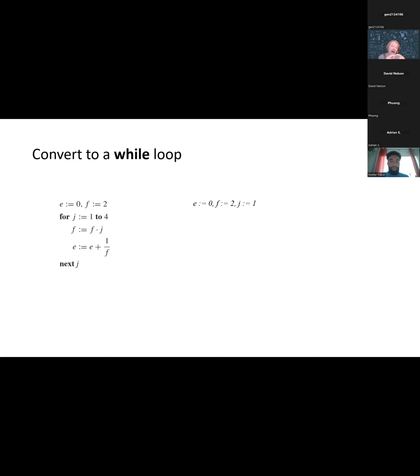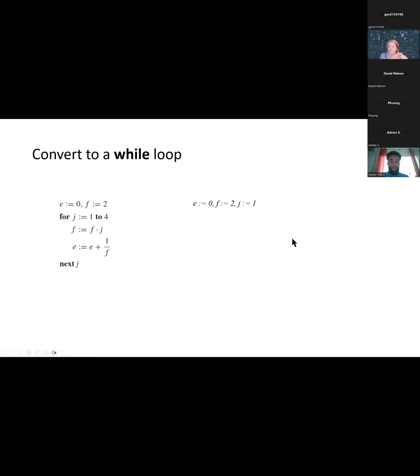Now, the body of that loop isn't going to change a whole lot. A little bit, but not a whole lot. Basically what we want to do is keep looping while J is less than or equal to 4, because we kept going through the for loop provided J was not bigger than 4.